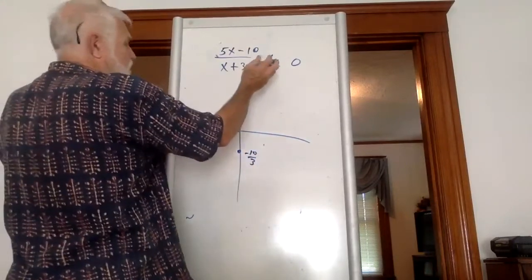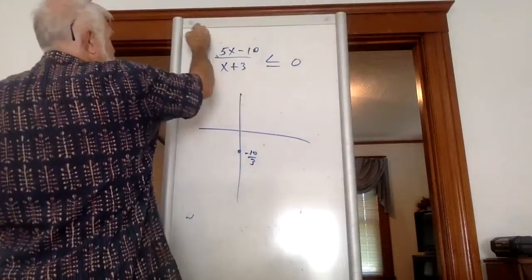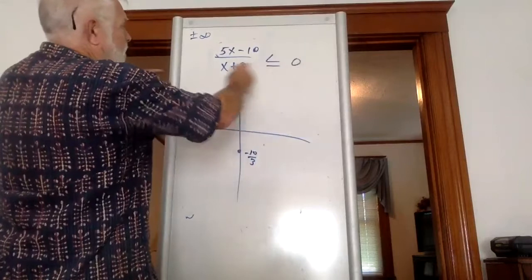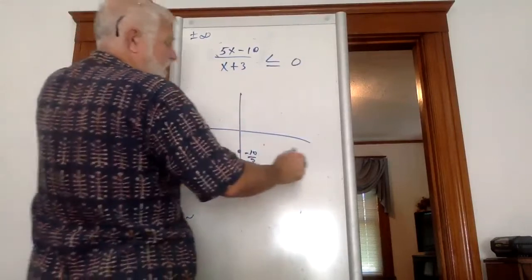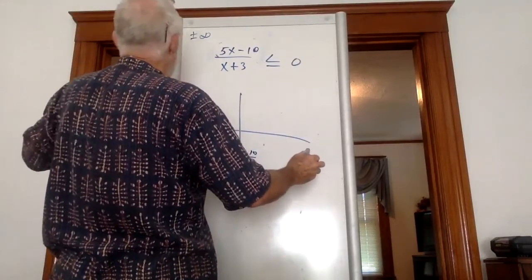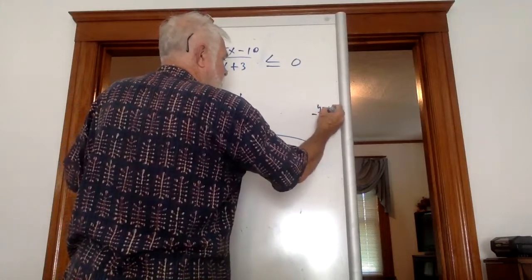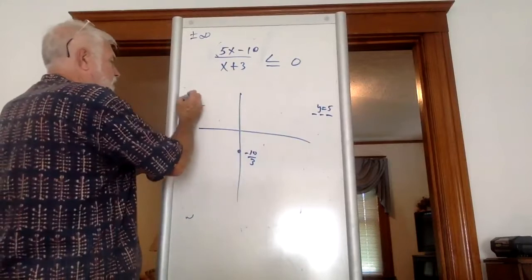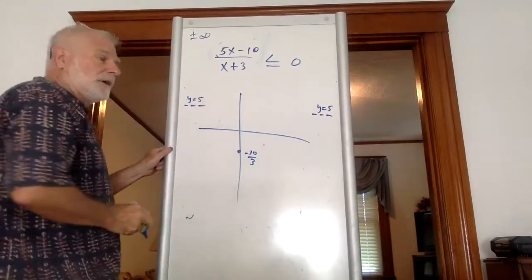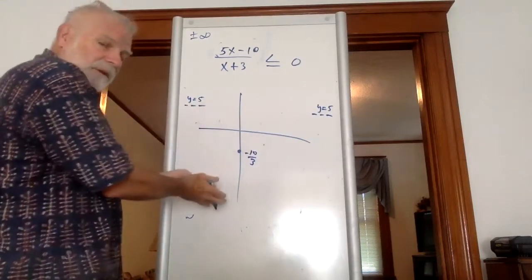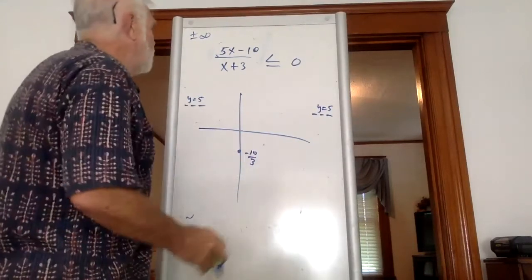Next thing is to look at as it goes to plus and minus infinity, as in, if I go to infinity, this is going up 5 times as fast as that. So we've got an asymptote of y equals 5. We'll expand on that later. I would not solve this from a graphical standpoint. If I was looking for a quick answer, I would have done the previous method. All right, where are we?